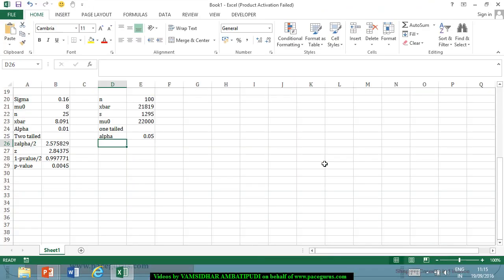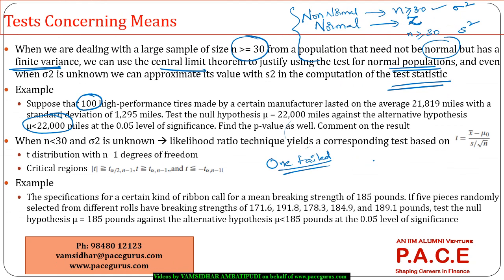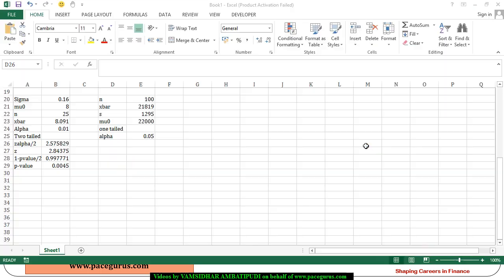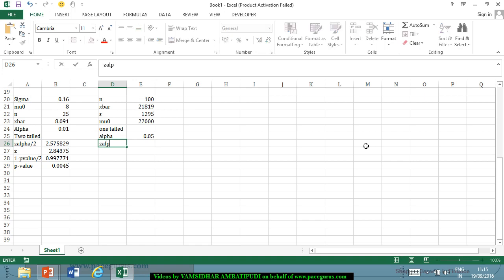So this is where my critical region will come out as the Z value, right? If I look at the critical region, the Z value that we are computing should be less than or equal to minus Z alpha. So let me compute my Z alpha here. I'll take the absolute value of NORM.S.INV corresponding to alpha 0.05. All the alpha should be on one side, so it is 1.645. So I can take the negative of Z alpha, which is minus 1.645.